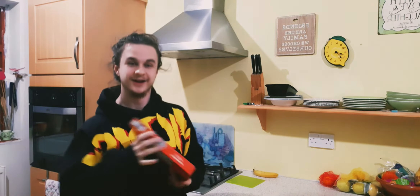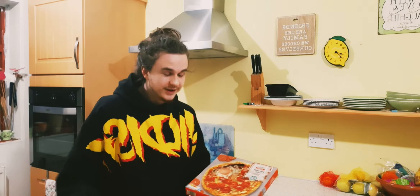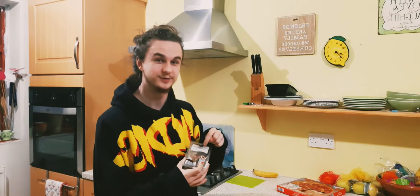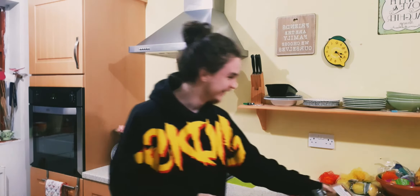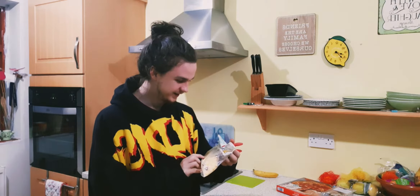The first ingredient that you need is a pizza base. I've just got a standard pepperoni one — you can have margherita, but I think having a pepperoni one is better because you get more meat. The second ingredient is some German meatballs. I've already opened these because I couldn't help myself, but they're really nice. The third ingredient is some chili cheese, and the fourth ingredient — I've left it in the fridge — is jelly flakes, and I love those ones.